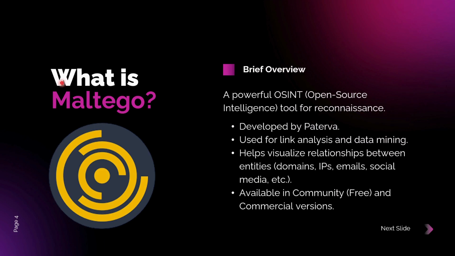Now imagine a software is going to do all the tasks for you, like finding domain names, subdomains, related IP addresses, and related phone numbers, or something like these that you require for your pen testing. There is a software known as Maltego, an open source intelligence tool. It is used for reconnaissance. It is developed by Maltego and used for analysis and data mining, and helps to visualize relationships. It is available in community and free variants.